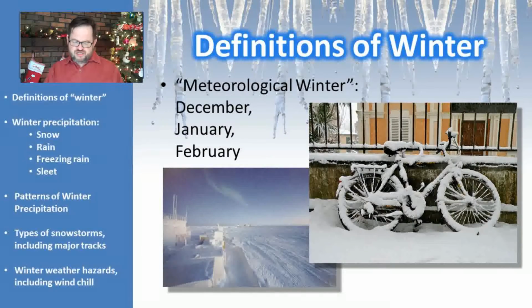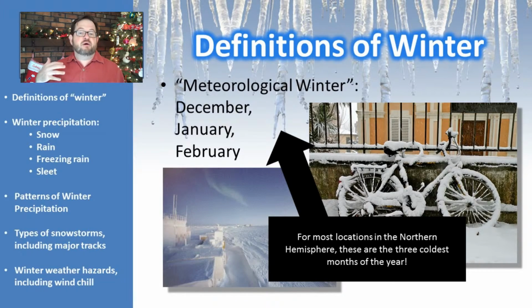I think the meteorological definition of winter makes a lot more sense. The meteorological definition of winter is the three months of the year that are coldest in the northern hemisphere. So the definition that meteorologists tend to use is that it's December, January, and February. And I think that's most people's intuition. I mean, do you think of early December as being fall? It's winter. So even though that isn't the definition that people tend to use in their day-to-day life, it is a very useful way of defining what we mean by winter.